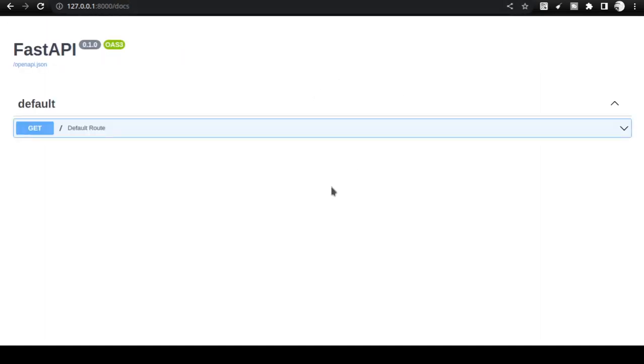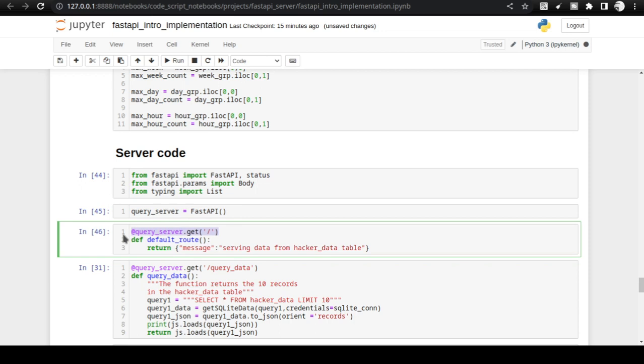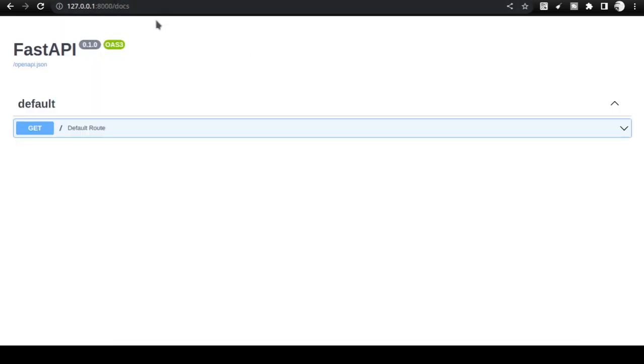The FastAPI docs. FastAPI itself creates the documentation automatically based on the server root that you are giving. So this is the root of the API server, or the endpoint. Someone will call it root, someone will call it endpoint, but call it whatever you want. The most important point is that you need to understand what the location is. Why I am calling this root is because this is the root of the server.